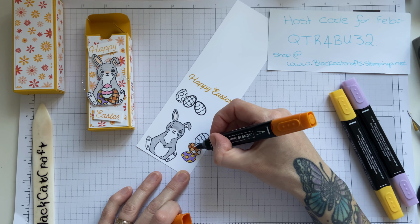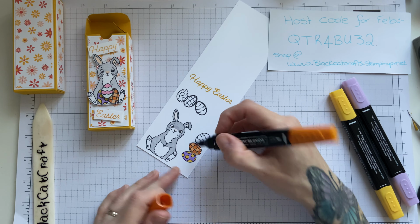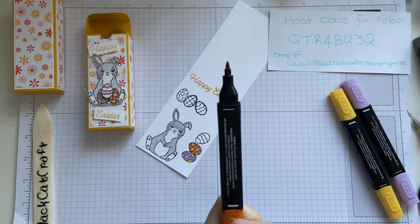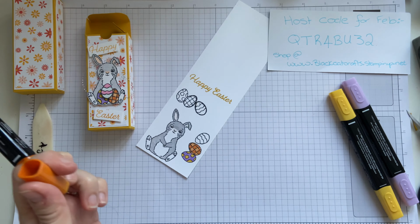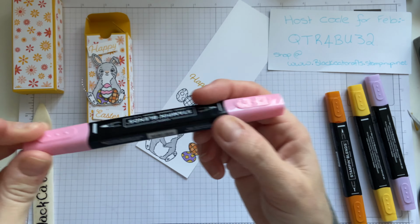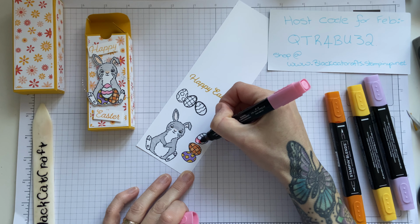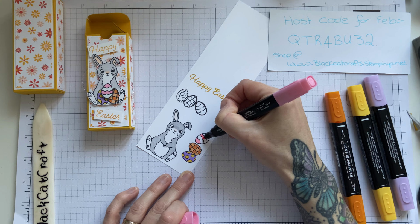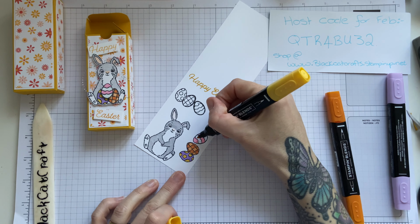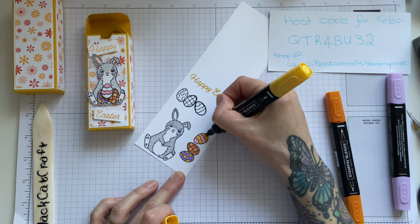This stamp set does come with a punch, but it's for one of the other little rabbits. So we've got a punch that cuts this one out. Like that. And then we'll have a Flirty Flamingo pink. Again, do whatever colours you want to do. We'll pop some yellow on there as well. Let's have some Daffodil Delight. Like so.